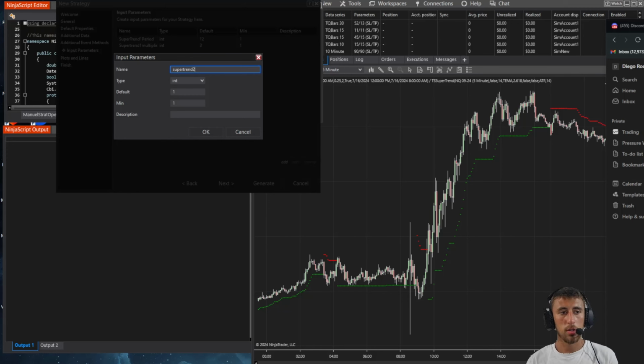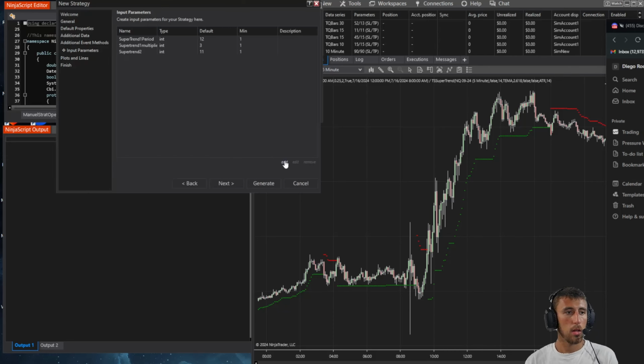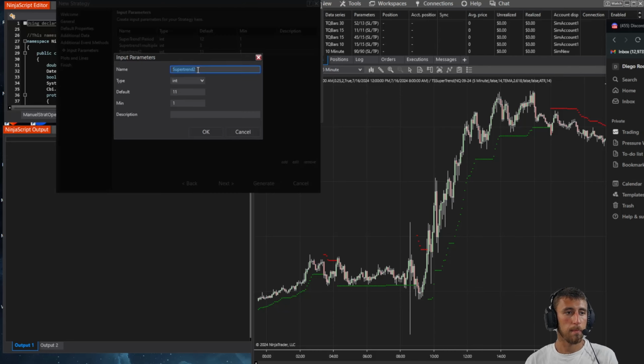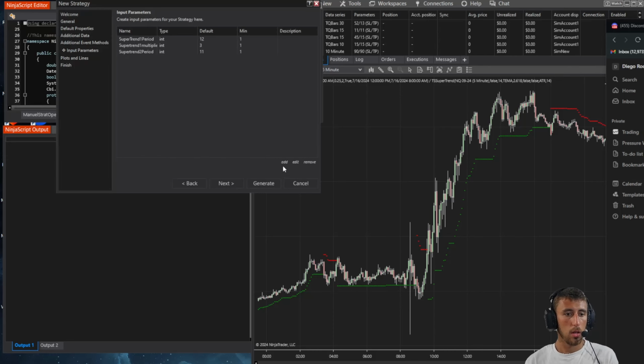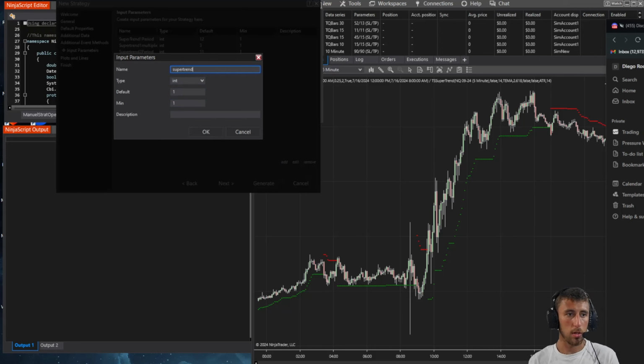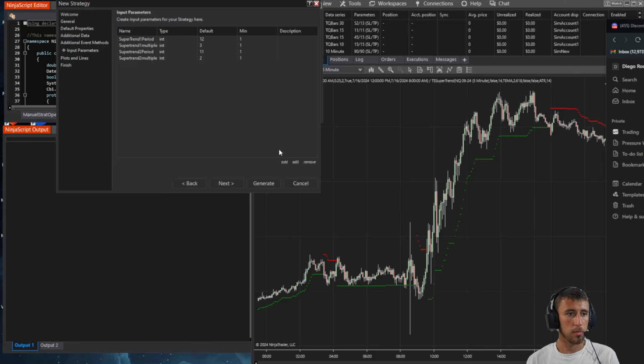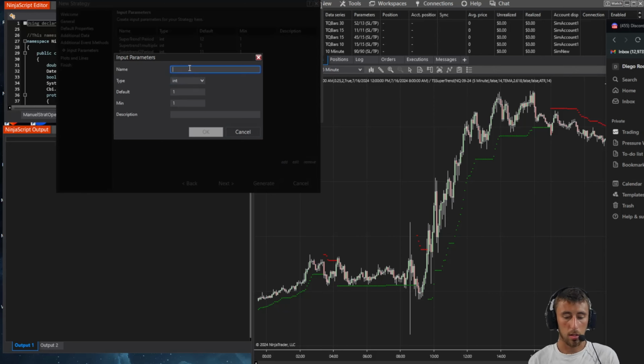Then super trend 2 is going to be default 11, or the period. Then super trend 2 multiplier is going to be 2. And then super trend 3 period is going to be 10.